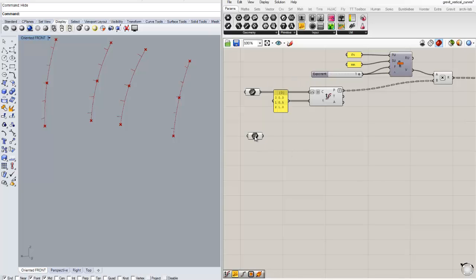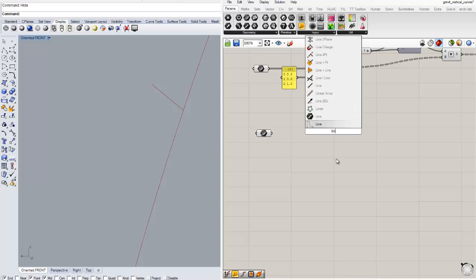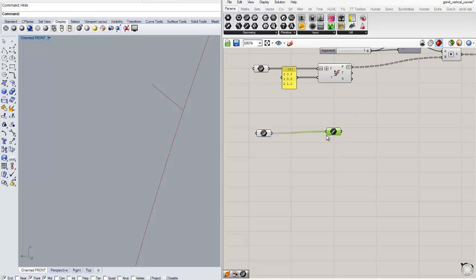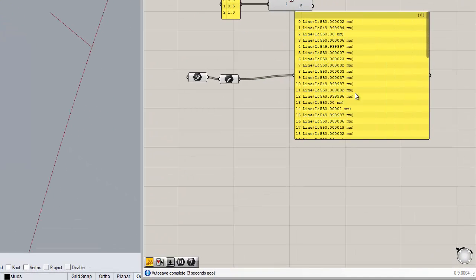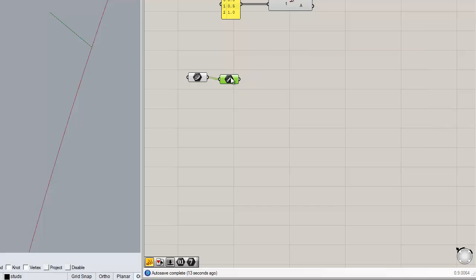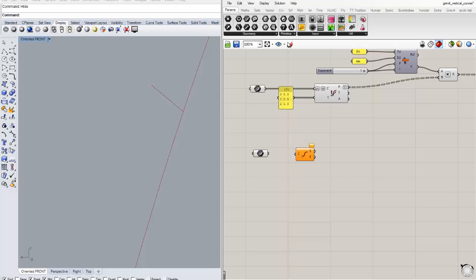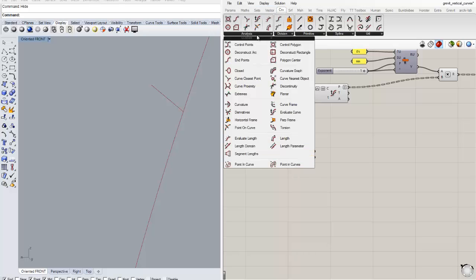Okay, once we have that, next thing we want to do, since they're all straight lines, we can check that by sending them through a line component and listening to what happens. Basically it tells you that each one of them is a line. So we can make that out of two adaptive points in Revit. To make two adaptive points in Revit, we just need a start and end of this line. So we will do endpoints. You can find that under curve, analysis, and then endpoints.